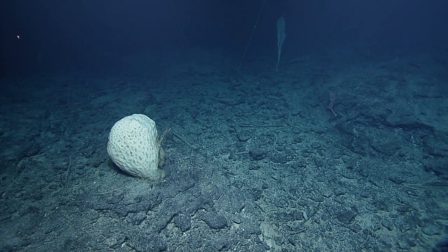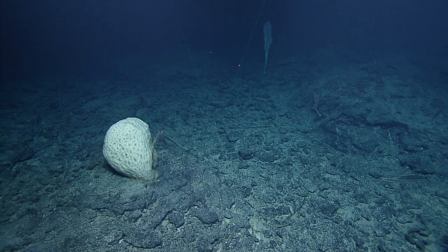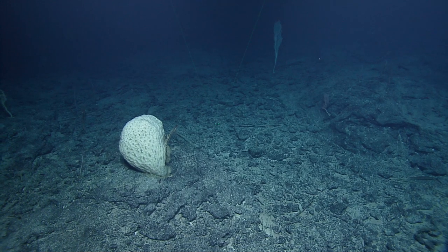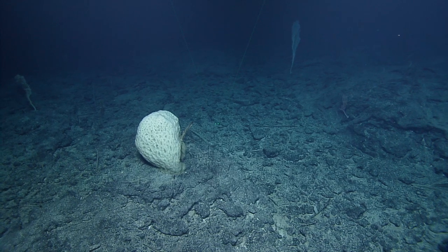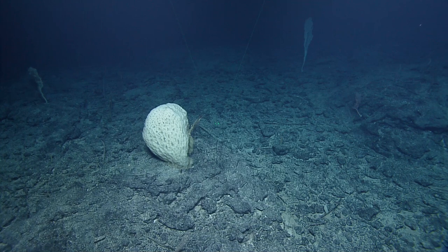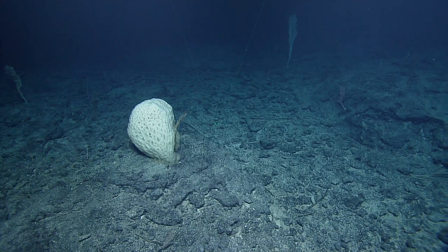So we started our watch when we started the dive, which means we get 3 watches on this one dive, but that's not always the case, depending on what time the dive starts. 2 watches. Yep. Didn't we start the dive at 4 p.m. yesterday? Yeah. Aren't we going till, I think it's only 20 hours, tonight? So we'll go till noon today. Yeah, we're going till noon? So 1200. The other 12. Yep. Other 12.